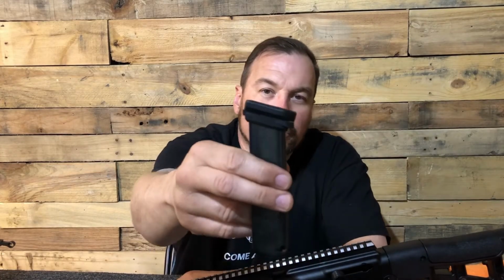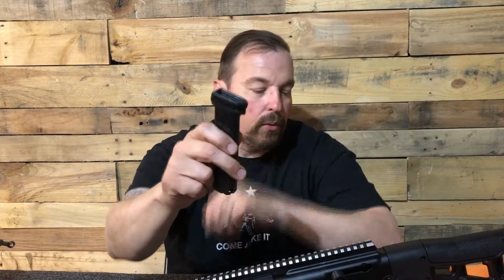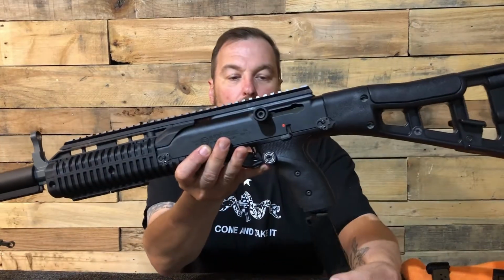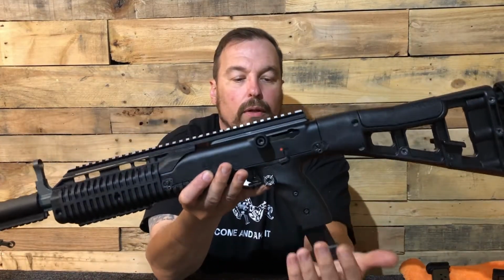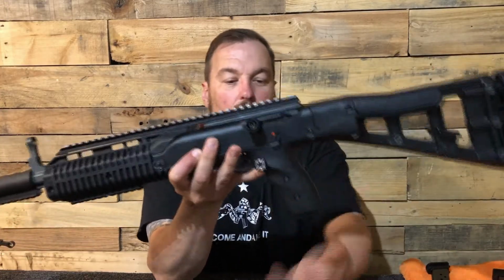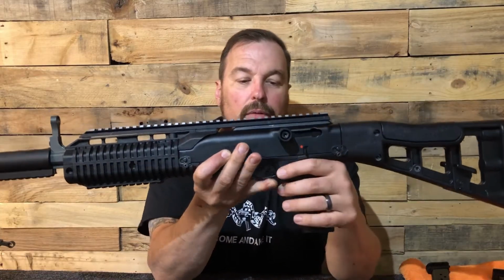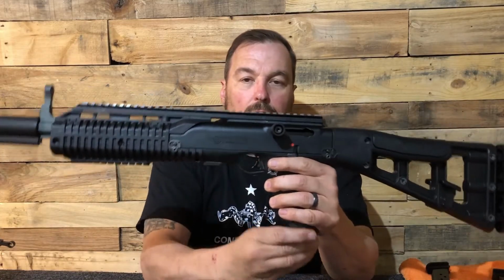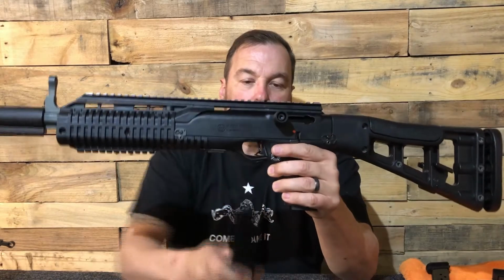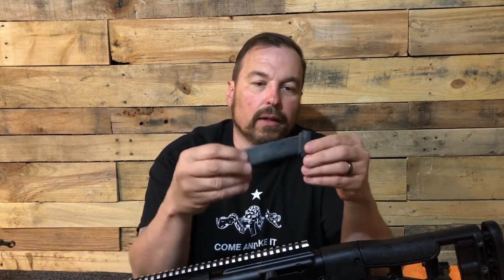And I'm not sure if you can see it, but it really puts some meat on the bone for you. So when you go and put the mag up into the mag well, it sticks out so you can hit it up in there. And then when you go to drop it, if you needed to grab it, you got something to hang on to. So I really like that.